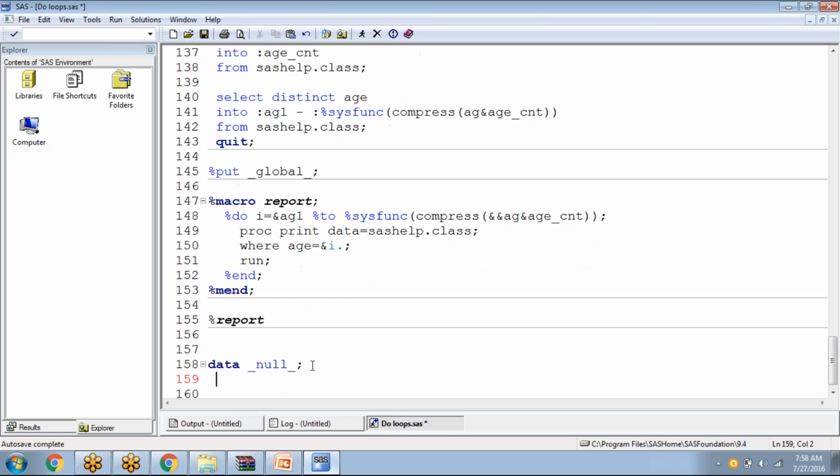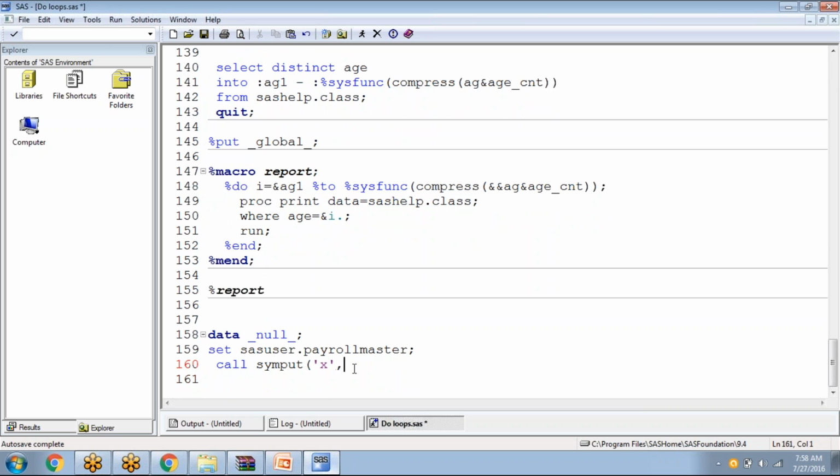Let's say there is a function called call symput. This is macro related coding. Let's say you wanted to count the number of observations in the SAS user dot payroll master. I'll write here a data set option, end equals, and I can write last here.